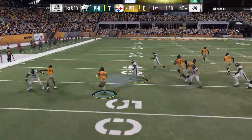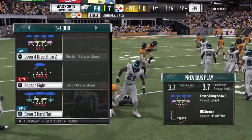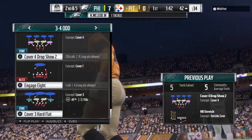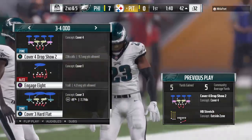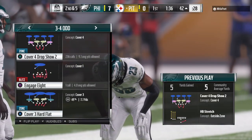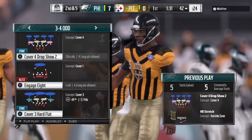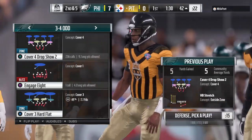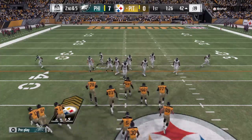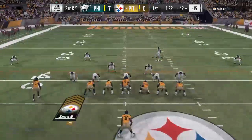Here's a give to Bell running left. He takes it down to the 42, a 5-yard run. That's a strong pickup right there on first down. And as this drive goes on, we're seeing an offensive line and running game imposing its will. See if they stay on the ground for second down. Watch tight end's right.